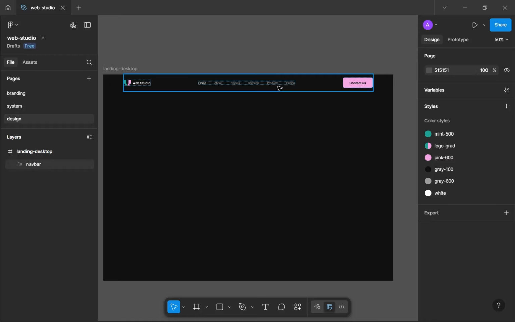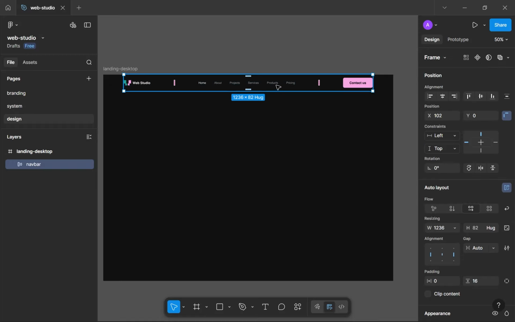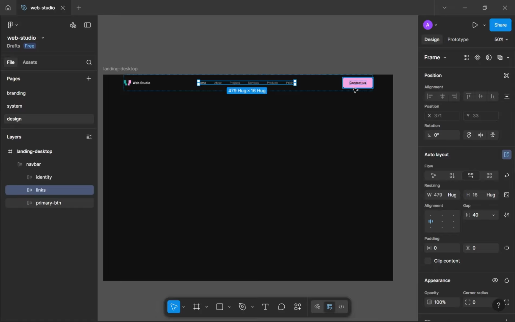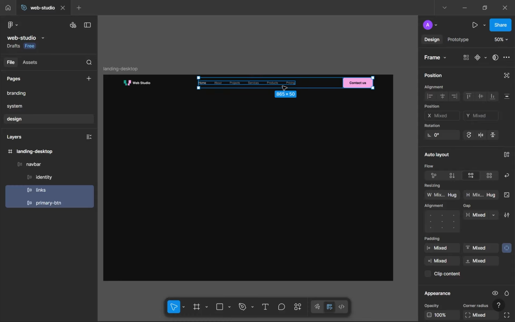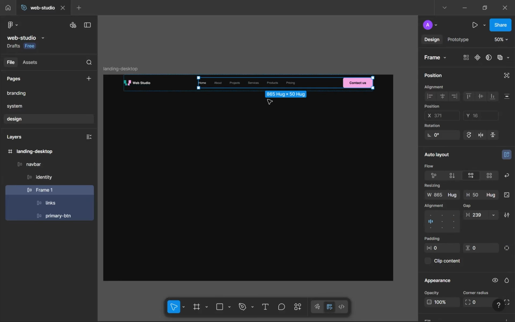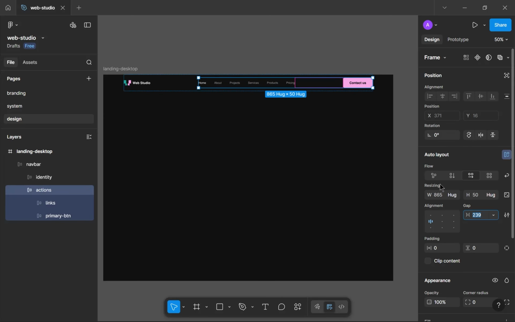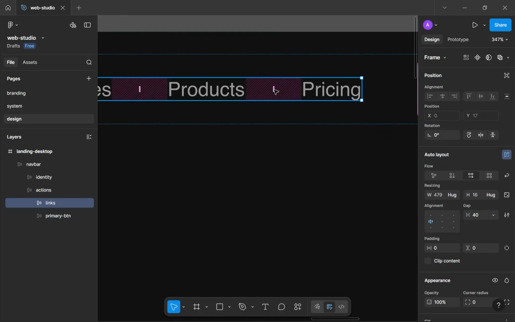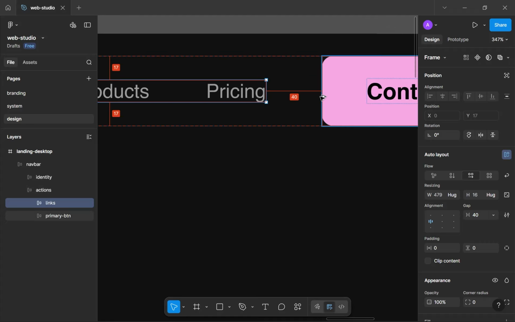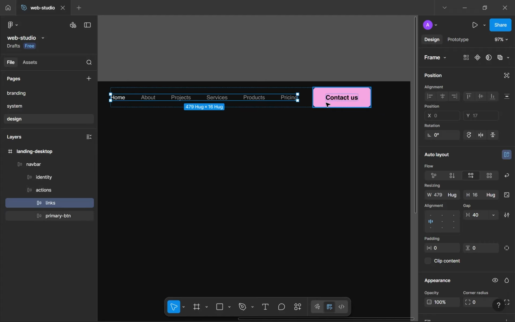Now, you can do so many things to the navbar, as I said before. And there are so many layouts. For this, I'm going to be using a layout where I take these two, and I'm going to call this actions. You can also call it the right-hand side or stuff like that. I'm going to call this actions because they are mostly the links. And 40 pixels, right? So equal spacing here between these links, 40 pixels and 40 pixels. I'm going to be considering the contact us button as part of the links, just with a higher visual hierarchy.